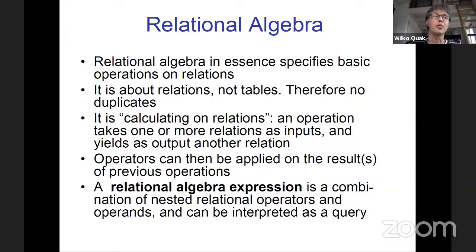Algebras, you know from high school algebra. Most people don't like it. It's about adding, subtracting, and multiplying numbers. And now with relational algebra, we're going to do the same, but not with numbers, but with tables, or actually relations. The difference between a table and a relation is that in a table you could have duplicate values, and in the pure mathematical relation you can't. But in case of tables with a primary key, you don't have duplicate rows in the table, so it doesn't really matter.